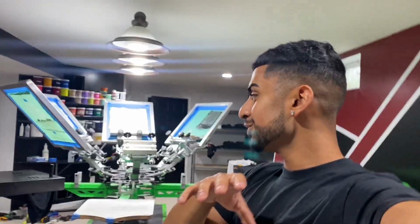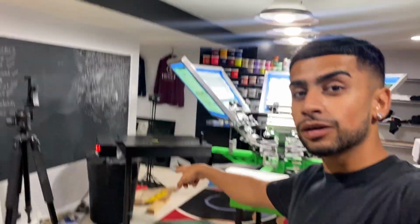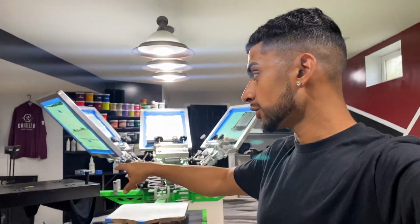All right, you guys, I was in the middle of printing and this flash drive started acting up on me again. As you know, I went and got this flash drive off the marketplace.